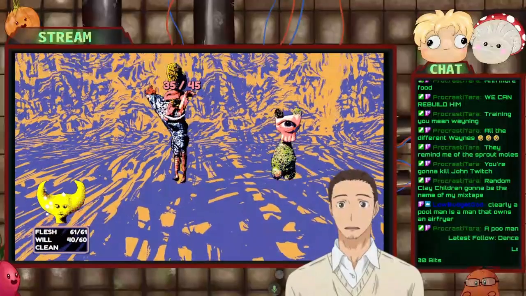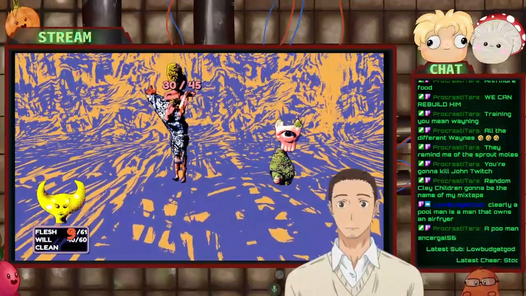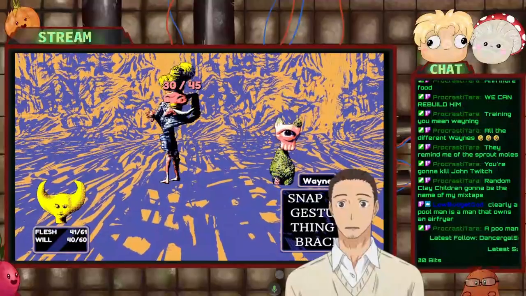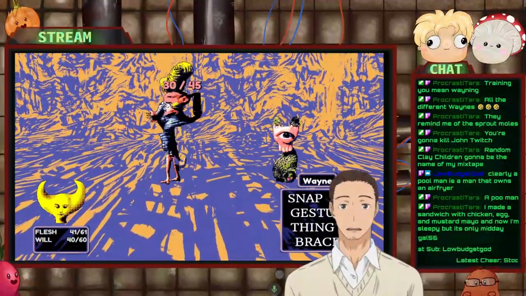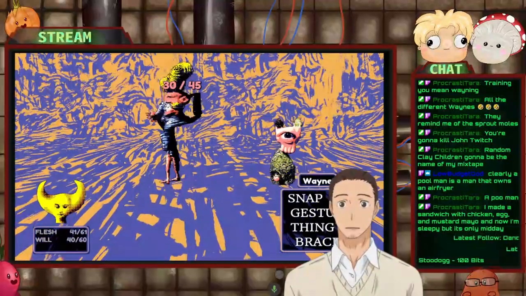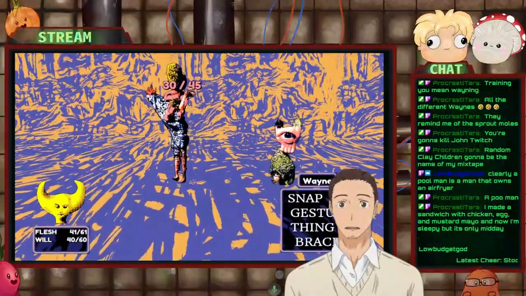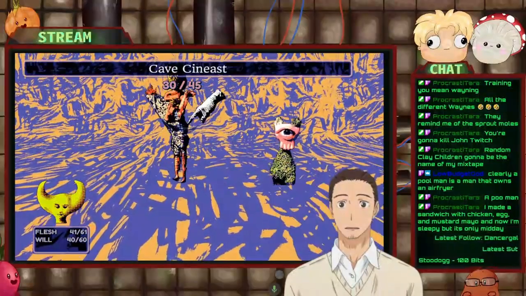We can see their health! Oh my god, did that just say... That just said glaive arc, and he proceeded to use an actual medieval glaive. Do you have any idea how long the word glaive in fantasy has been used to describe objects that are not glaives? And then immediately this guy is using a glaive that's actually a glaive. That makes me happy. I wish I didn't have to kill him.